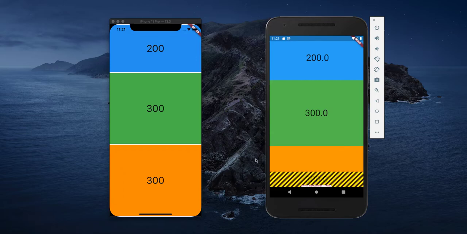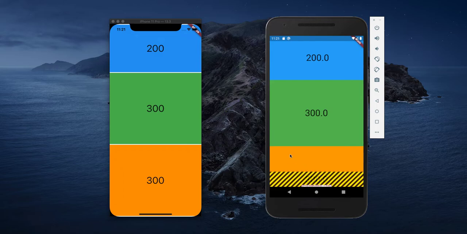That makes sense because on the iPhone you said I want 200 plus 300 plus 300 pixels, which is going to be the total height, but the Nexus 5 doesn't have so much real estate. So the app kind of overflows on screen. So how do you fix it?